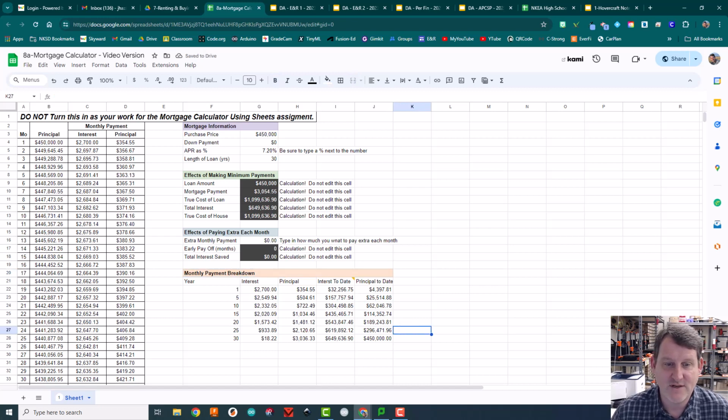So in my first year of making payments, I pay $32,000 of interest and only $4,000 of principal reduction, which is absolutely crazy to think of. I mean, it makes sense because you have a ton of money from the bank. And then in my last 5 years, I'm paying about $40,000 of interest, but about $150,000 in principal. So I pay a ton of principal off at the end and a ton of interest at the beginning. It's just the way it works.